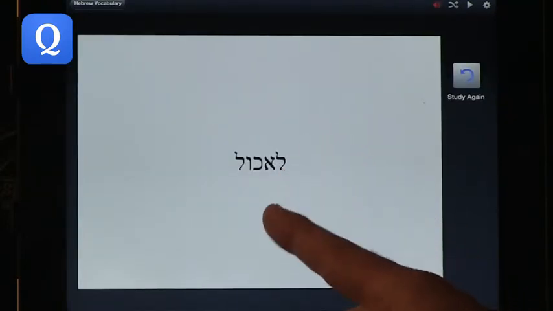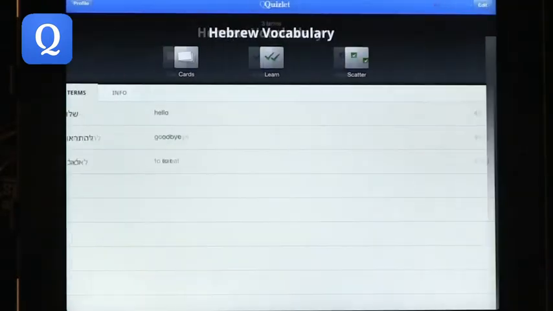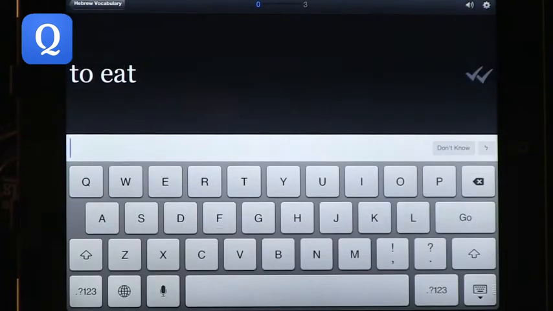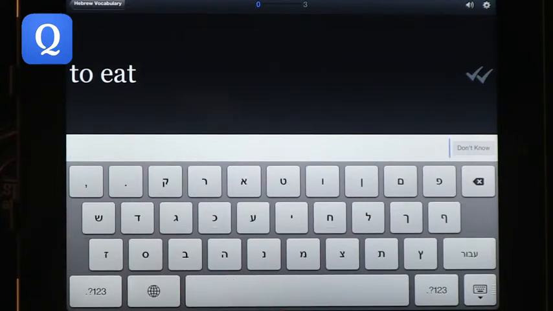So you can study. So this is the study mode. Then what you can do is what they call the learn mode. And in this one, you actually have to respond to the prompt. So this gives you the word in English and you would have to write it in Hebrew. And to do that, you need to change languages. The international symbol on the bottom shows you that you can switch between languages.